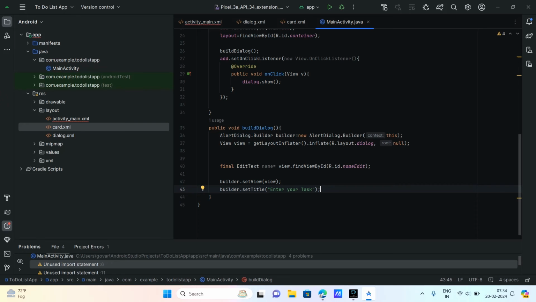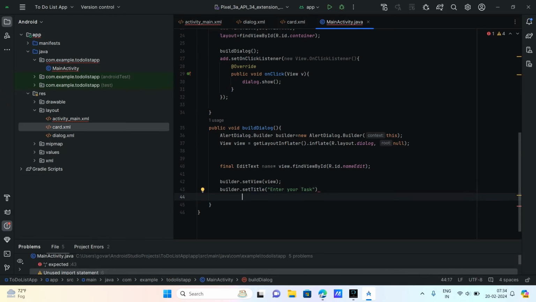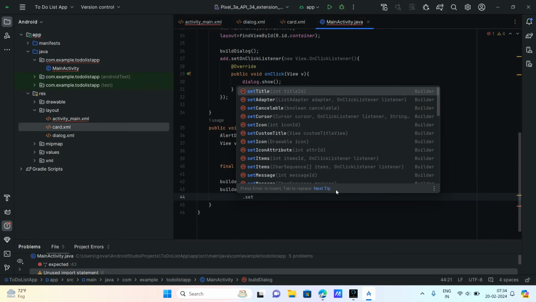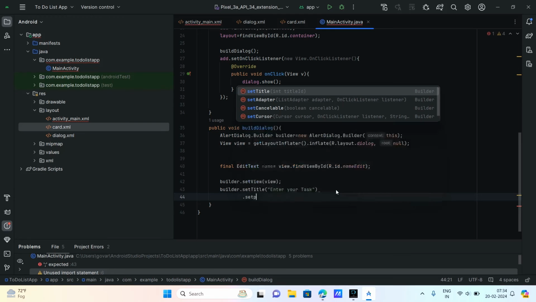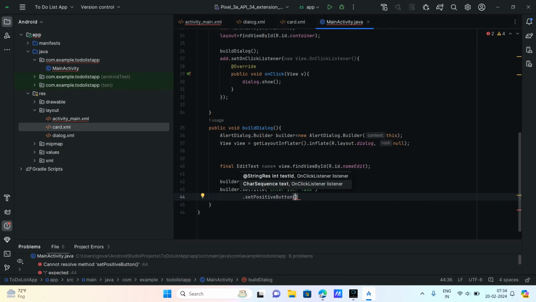After that I'm going to set two buttons, guys. In that pop-up I want two buttons. One is a cancel button and the other is a save button. Okay, let's do that. First I'm going to write code for our save button. Our save button is the positive button, guys. When we click on save, it is saved. When we click on the cancel button, it doesn't do anything. Our pop-up message will be cancelled. So our save button is the positive button, so I'm going to set the positive button. Here I'm going to name my button Save.